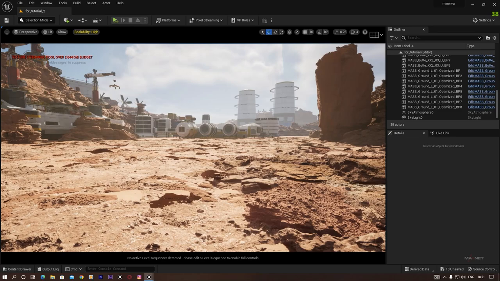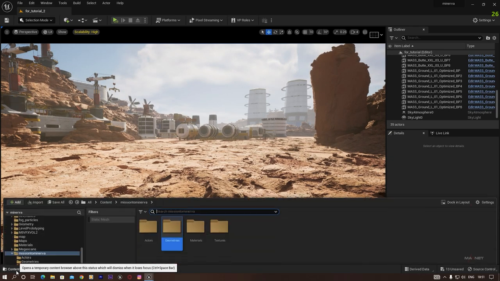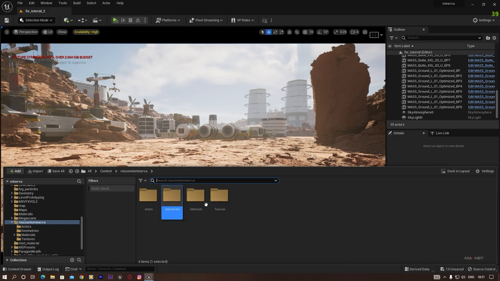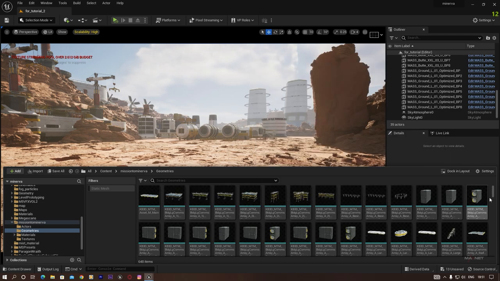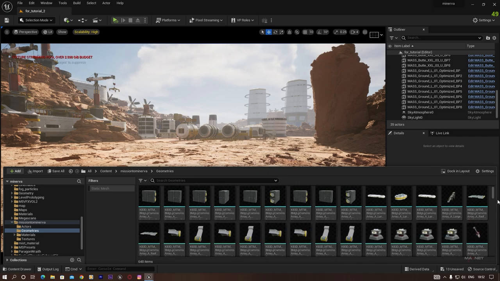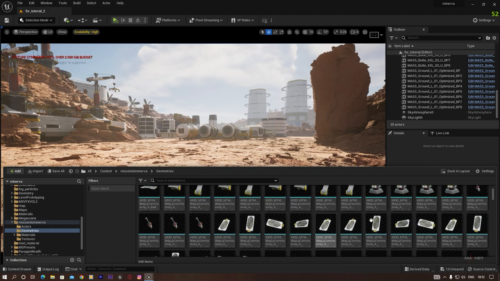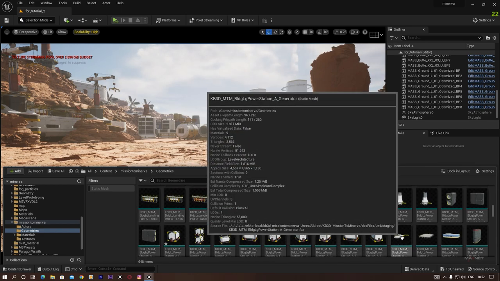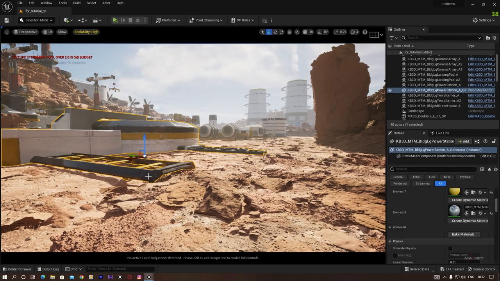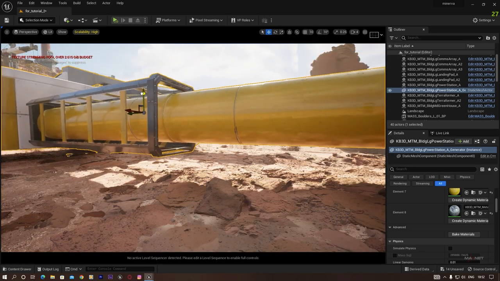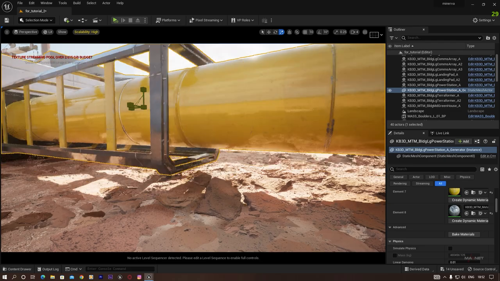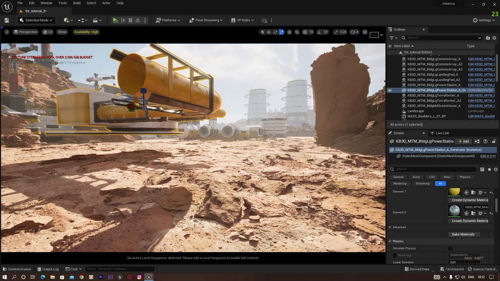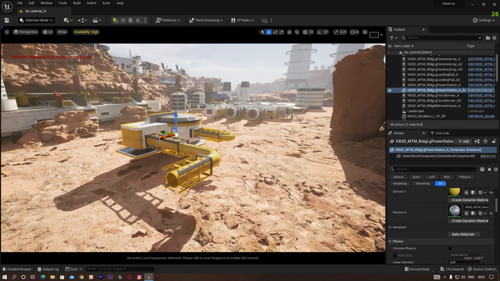Okay, so now let's put some other assets here. Go to the content drawer, and then we go to the Mission to Minerva, and instead of going to this actor, we go to the geometry folder here, and you can see all the individual models here. First we make some piping system here. We go down here and let's find the object that we need. Here it is. We just drag and drop here, and then we put it a little higher, and also we can decrease the scale. Now you can see that it has a nice piping system here.